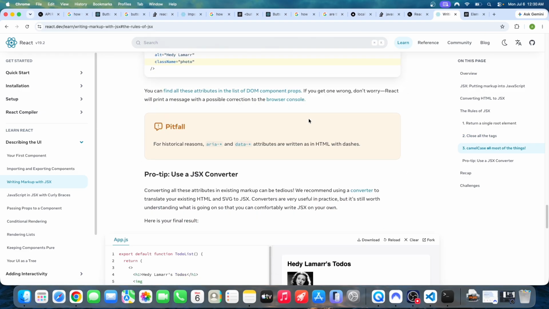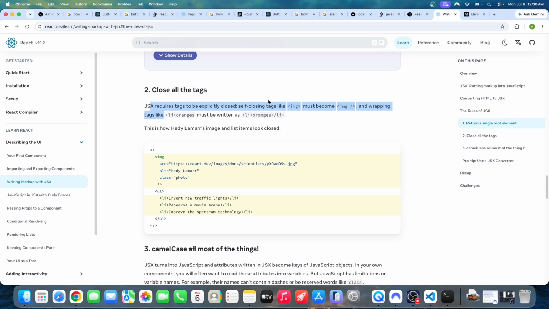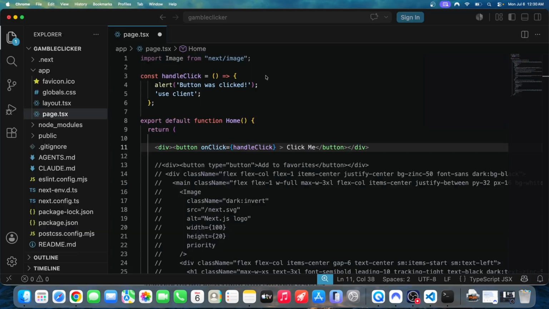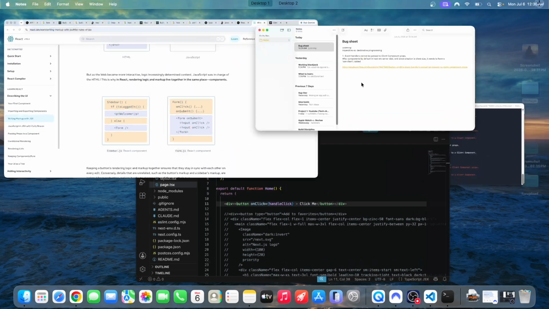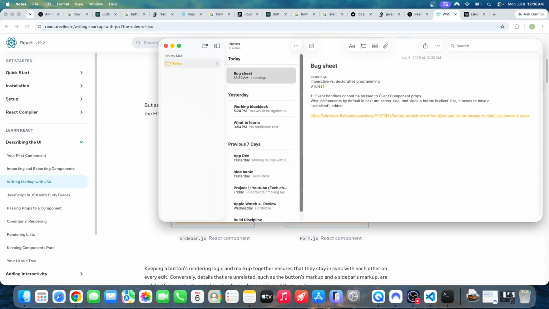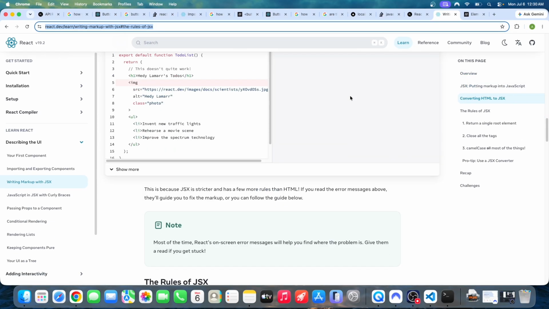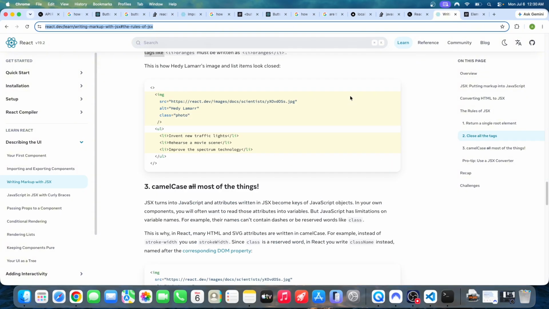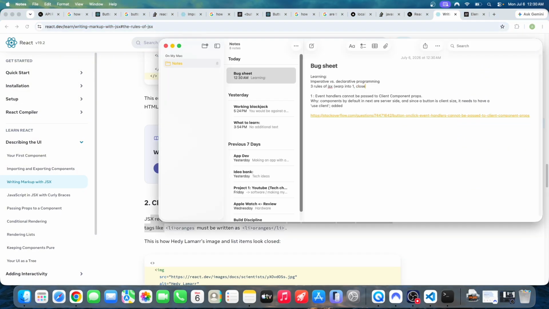Oh, I see. That's really cool. Okay. 3 rules of JSX. One is wrap into one. Second one is close tags.